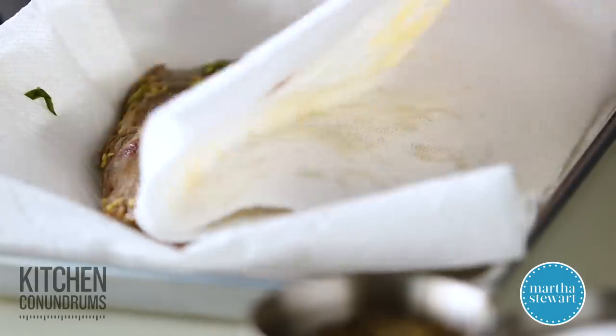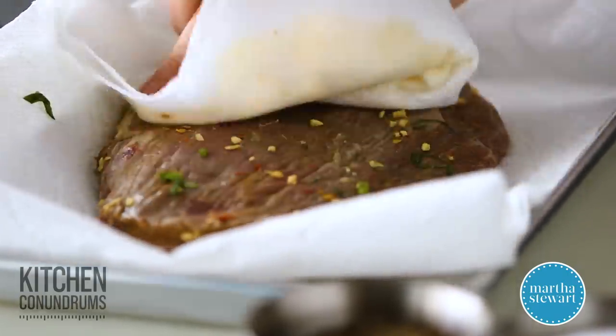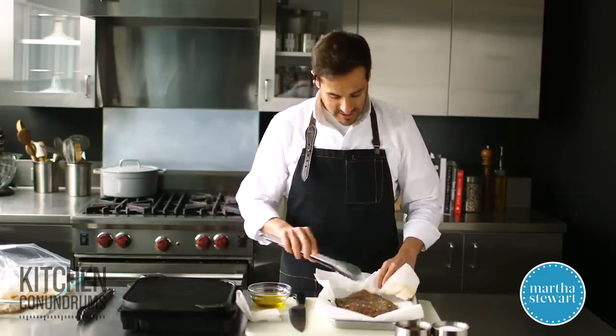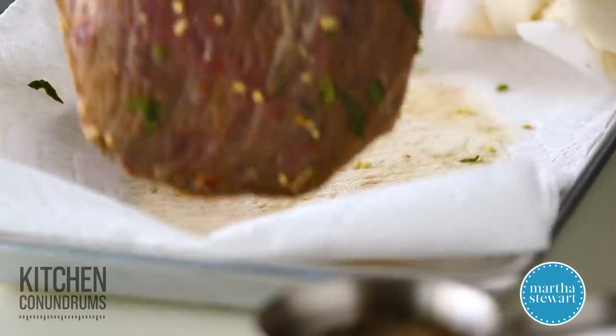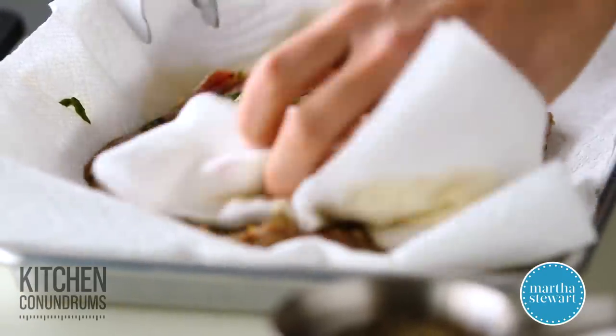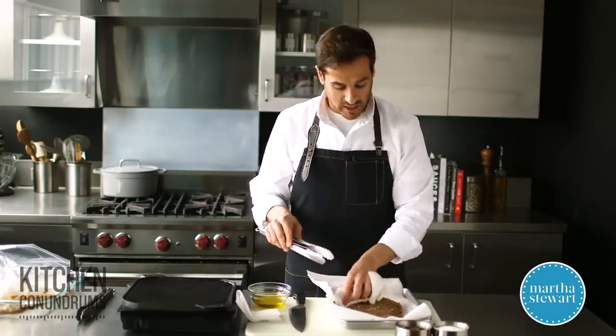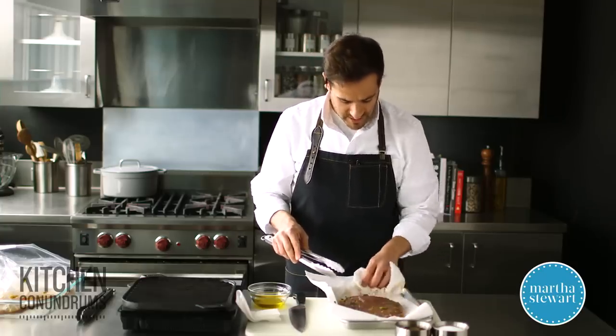But what this really does is it helps to prevent the meat from steaming and getting a nice good crust or good grill marks, as we're using a grill today. And in removing the aromatics, the ginger and the scallions here, these will not burn on the grill. So this step is really important.